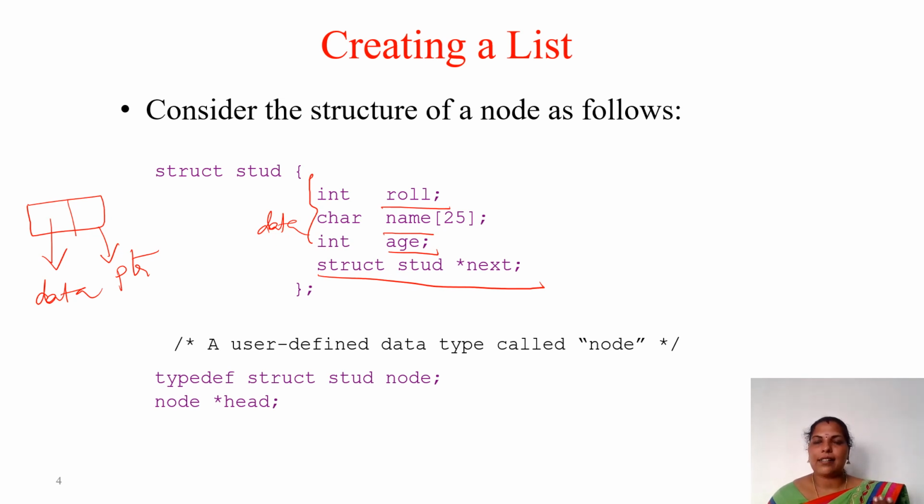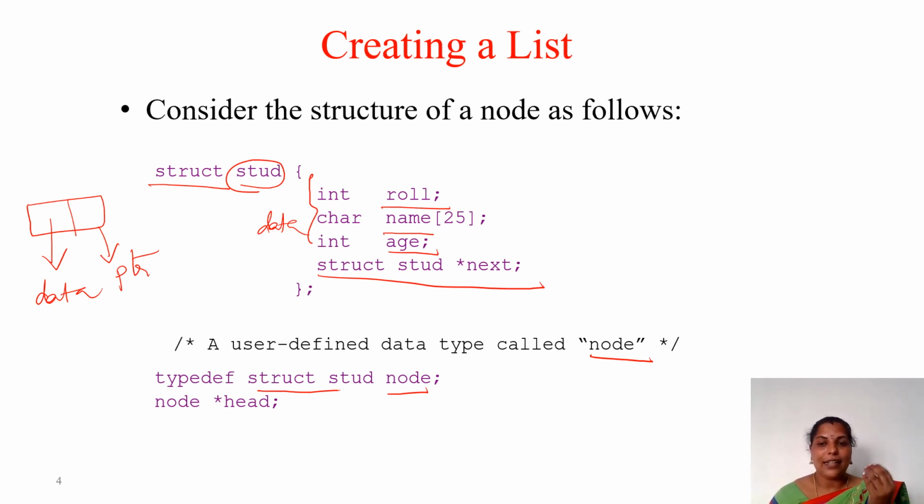Already in the stack implementation we have seen what is struct. It is a keyword, then the structure name we give. All those things we have seen. So here we are going to define a user defined data type called node, and the type of that node is a structure type, that is struct node. We are using a type definition, defining struct node as node. So wherever we want this node representation, we have to write only node.